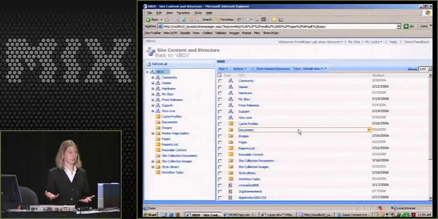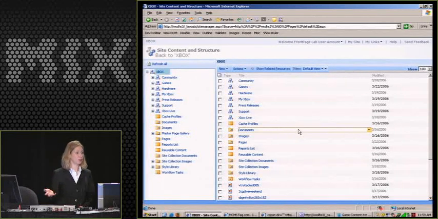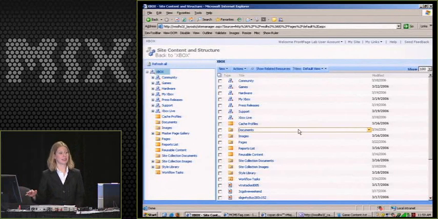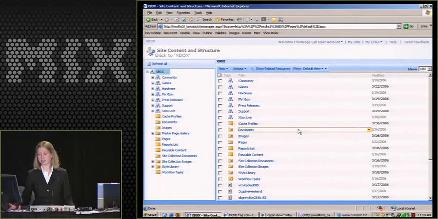So this is from a management standpoint. You can see all the colors change. This one doesn't look so much like Xbox.com. Just to ease your conscience, this is not something that your customers will ever see. This is something that you can only see if you're logged in. In fact, if your customer tried to browse to this page, they're going to get an access denied. These are things that we basically call hardening. This is something that you can only see if you have the permissions to see it.